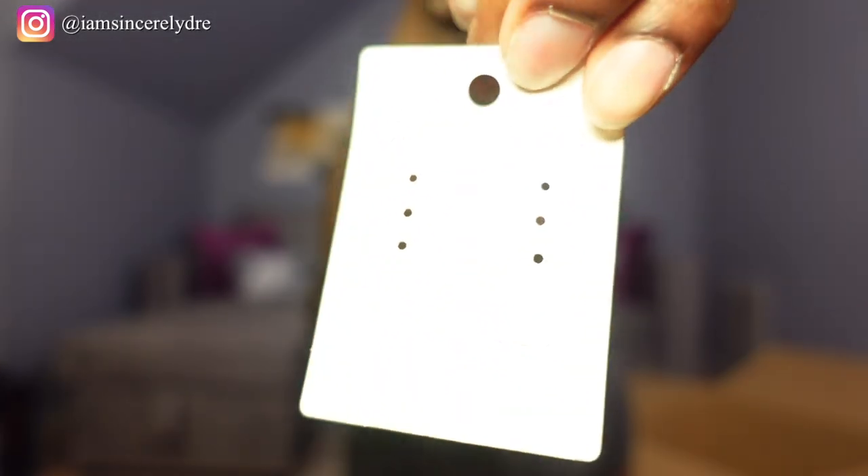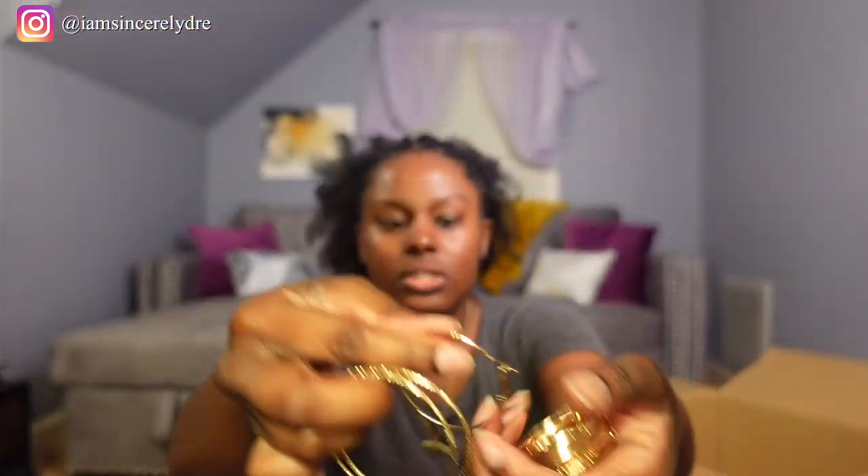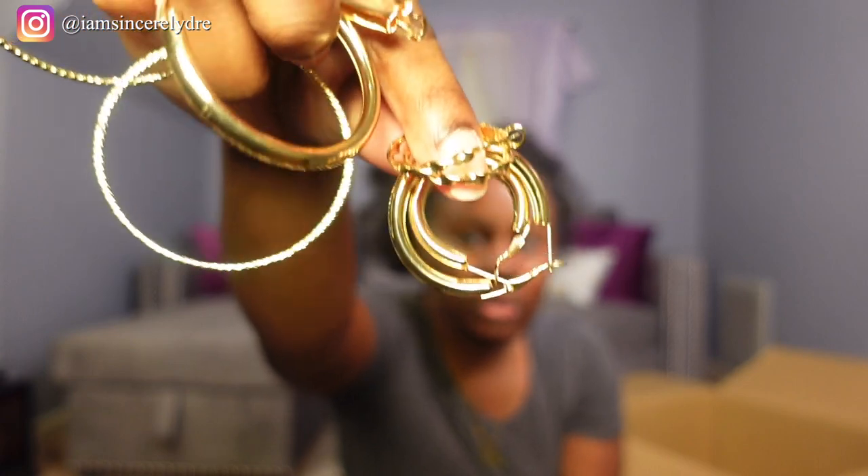If you know me, if I'm going to wear earrings I'm going to wear big hoops. And sometimes you're not going to wear big hoops to work or a formal event — you need something smaller, something classier. But to that point of hoops, I also did get some hoops. For some reason none of them are in the little box they came in, but they're in this bag. It's just a huge set of different types of hoops — different sizes, different types, all of that. And I'm going to love it.